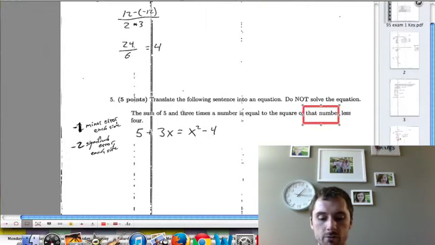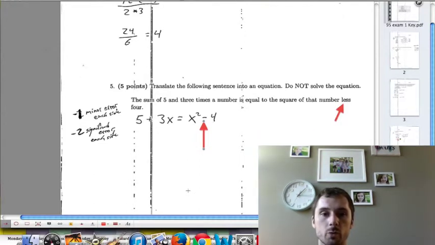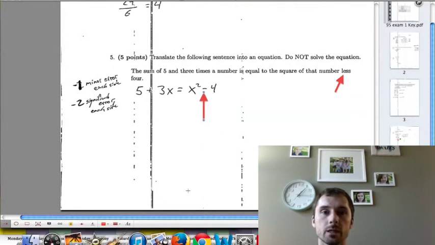the square of that number. So whatever variable I used before, in this case an x, I need to use again. And I'm squaring it, the square of the number, less 4. Remember when I said, if it says less, think minus. If it says less than, think subtracted from. So less and minus are both one word. Less than and subtracted from are both 2 words, so you can kind of keep that in mind.